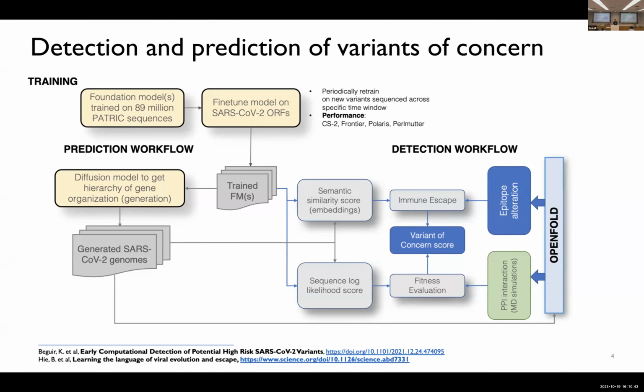So in terms of COVID, we can look at semantic similarity. In other words, how different is the current variant from existing variants? We can look at the likelihood of observing that sequence compared to what's been observed before. We can also run AlphaFold, which is a protein folding artificial intelligence model. We can run that because we're now in a Parsl workflow, so we're not restricted to the language model. So we can combine all these methods together to characterize the immune escape and the fitness of a given variant. And then we can combine those to determine its variant of concern score.